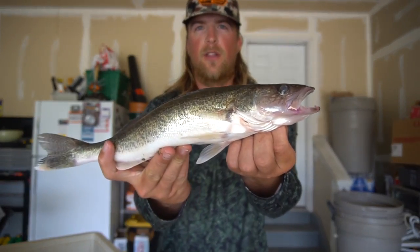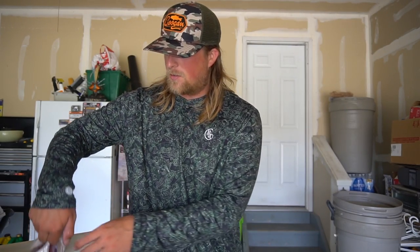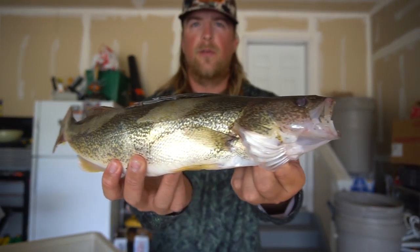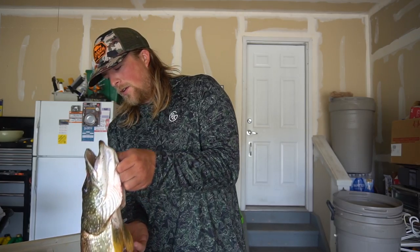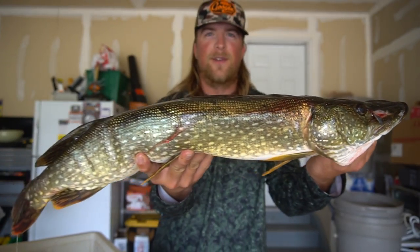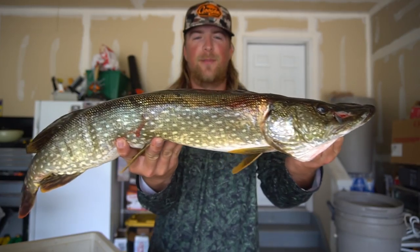There's one of the walleyes we caught right there. Nice keeper size. I got 3 walleyes that I kept. We caught a bunch of other fish, but I just kept 3. And then one nice pike. There's another one we caught right there. I'll show you the pike that I caught, and then we caught another little walleye. But check out this pike I caught, really nice one. That's gonna be a good eater for sure. Holy crap, I'm really excited to get these in the frying pan and eat them. But I'm gonna put that back and cut up these walleyes, show you guys how I do it.